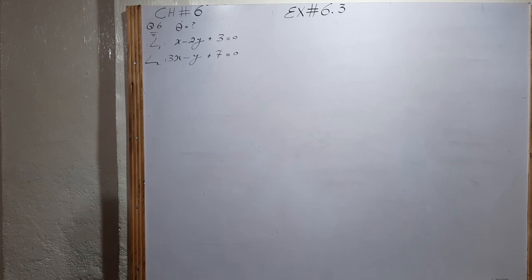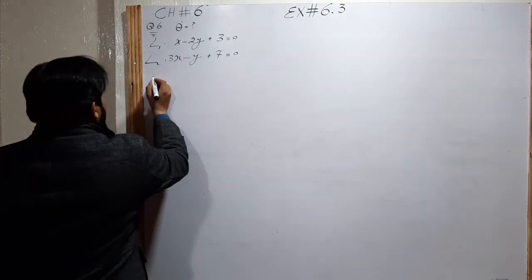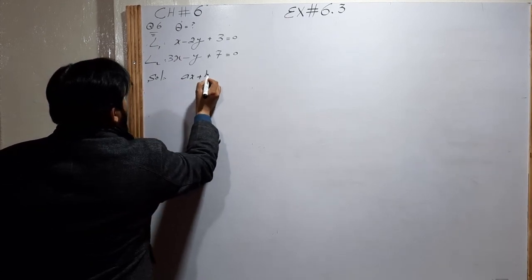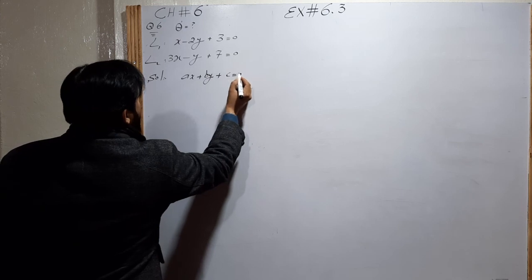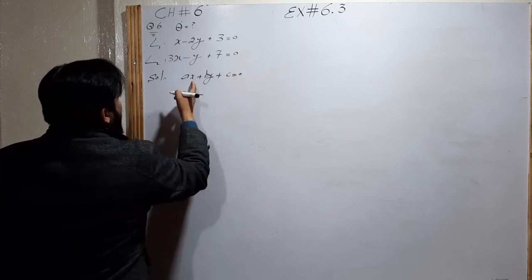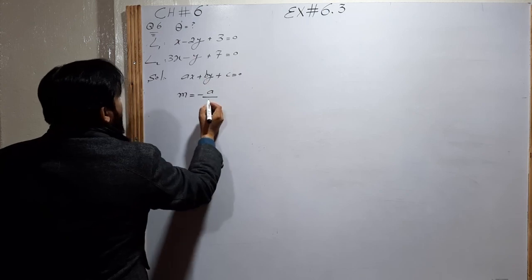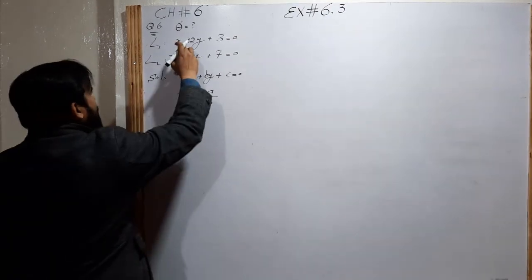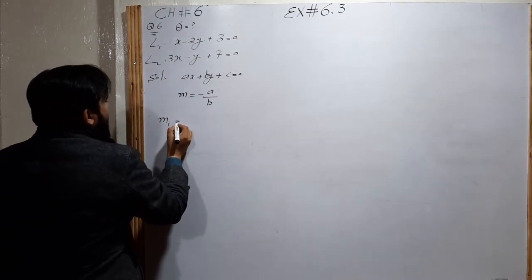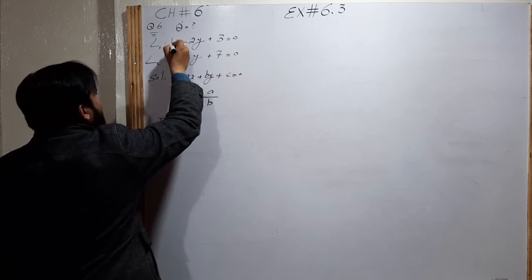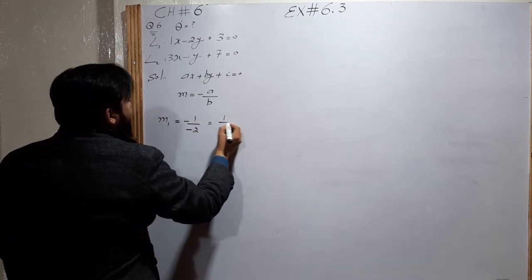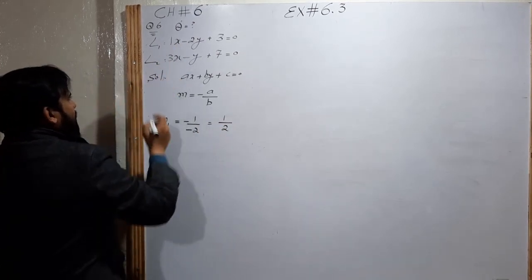Question number 6 is similar to question number 5, but in this case the line equations are given, and we know how to find the slope of a line when the equation is given. If the line is ax plus by plus c is equal to 0, then the slope is minus the coefficient of x, which is a, divided by the coefficient of y, which is b. So let m1 be the slope of line L1. In this case a is 1 and b is -2, so the slope in this case is 1/2, the slope of line L1.